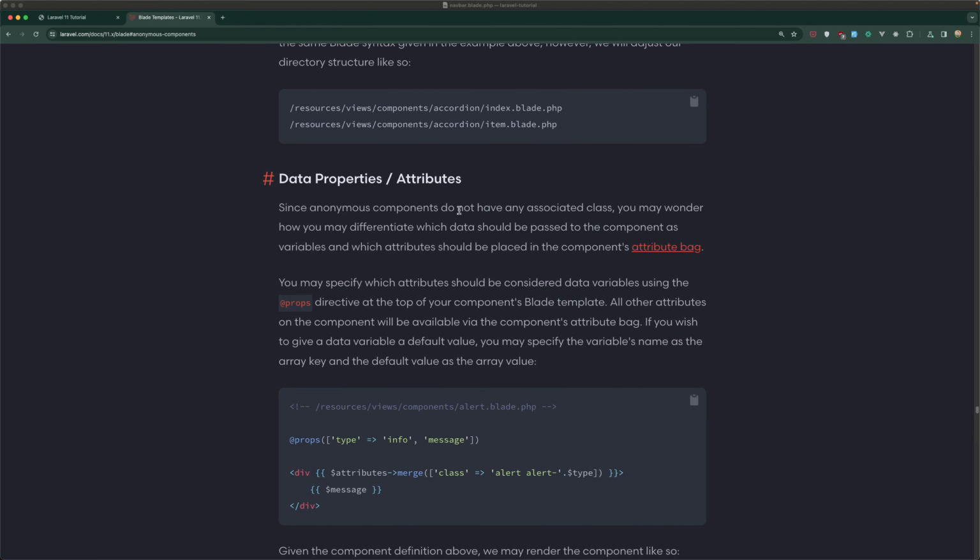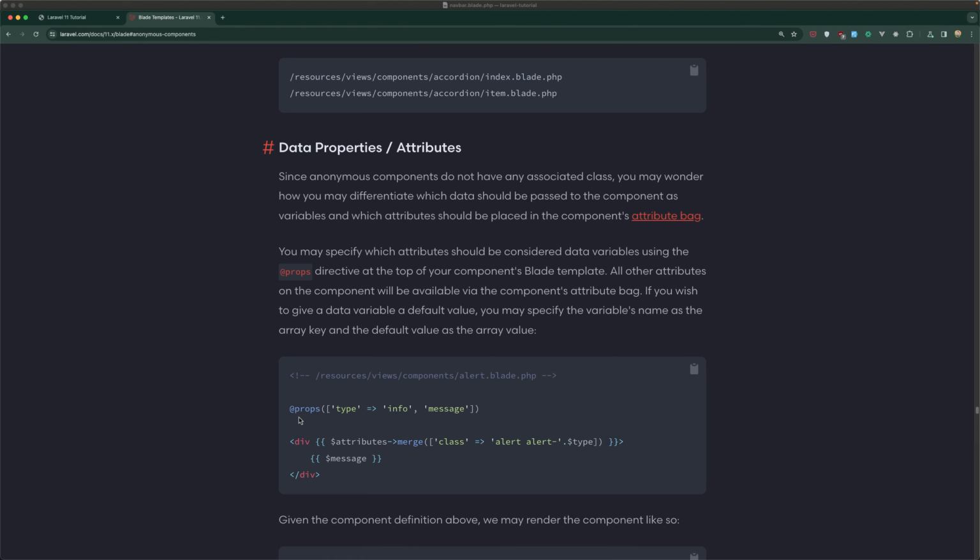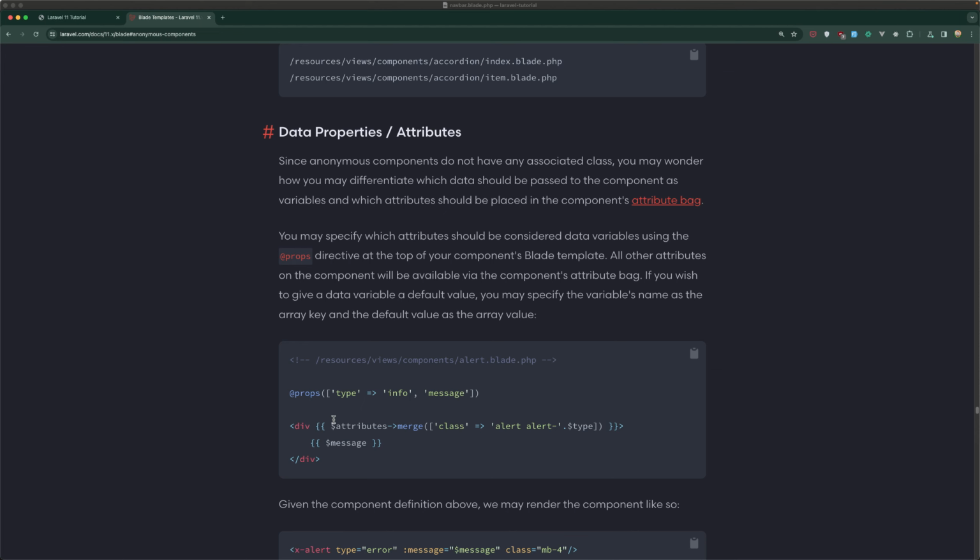So anonymous components do not have any associated class, so we can pass the data there. You may specify which attributes should be considered data variables using the props directive at the top of your component's blade. All other attributes on the component will be available via the component's attribute bag. And here we have an example, okay?